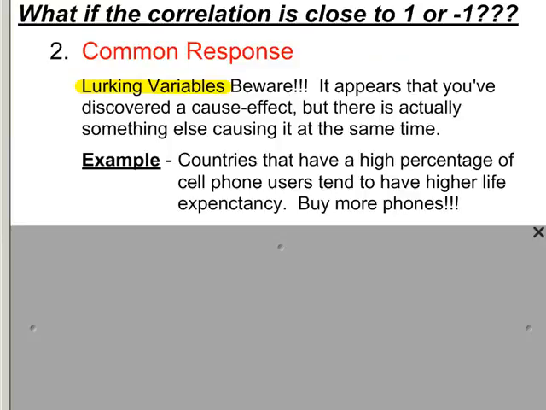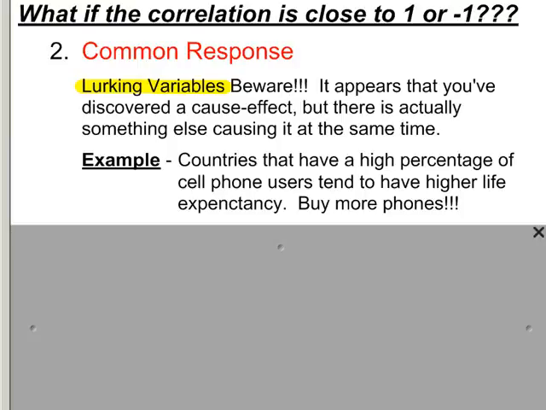Okay, one thing is called a common response, and a common response brings up a new word, and that is a lurking variable. We have to be very careful. If we have a good correlation, it does not always mean that we have a straight connection, that we have this awesome result. It might appear that we have a cause and effect relationship, but there might actually be something else going on. Common response is exactly what it says. The things that I'm studying might be commonly responding to something that I'm not looking at, and that's the lurking variable. Lurking variables are things that are going on behind the scenes, lurking behind the scenes, and I didn't see it, I didn't study it, I didn't look at it.